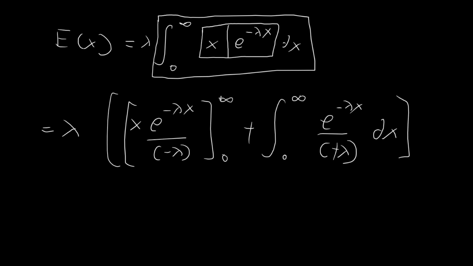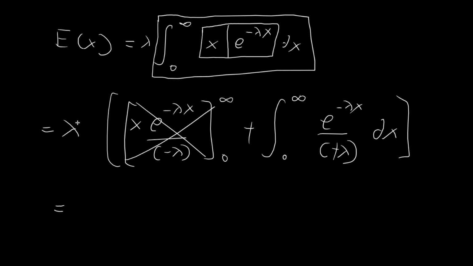And for this term over here, when we evaluate this to infinity, we have this extremely small term, e to the power of negative infinity. So that dominates over this x term, so we just get 0. And then when x is equal to 0, we just have 0 multiplied by a constant, because this entire term is just equal to 1 if you substitute in x equal to 0, so it's also equal to 0. So this entire thing is just equal to 0. We can just disregard it.